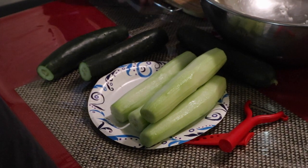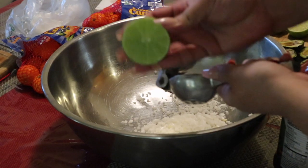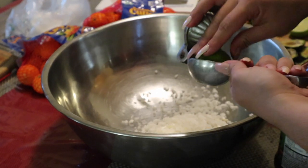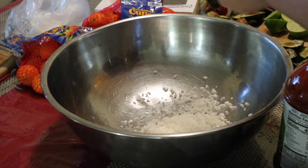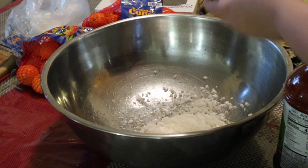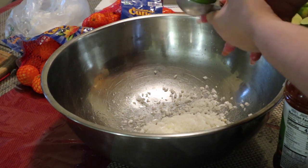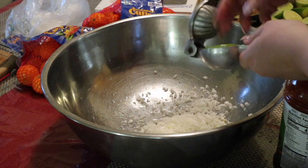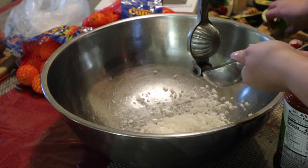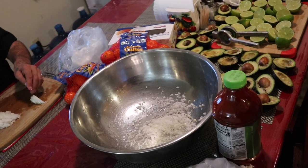We have about six cucumbers — peeling those and chopping them up. The first thing my family does is chop the whole onion and then start adding lemon juice. You can add more or less; we added about 14 lemons. It depends on the amount of shrimp you're using. They add the lemon juice to the onion so it can start marinating and getting a little bit of flavor — this is always the first step.